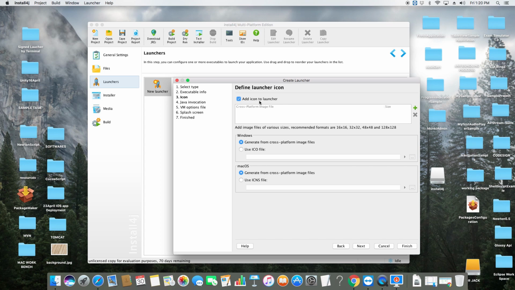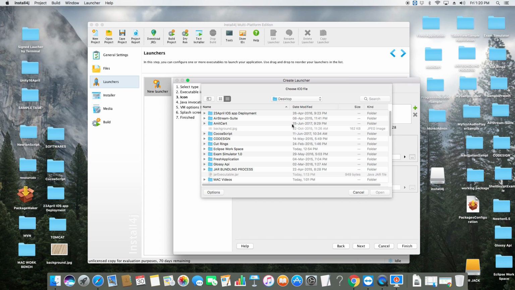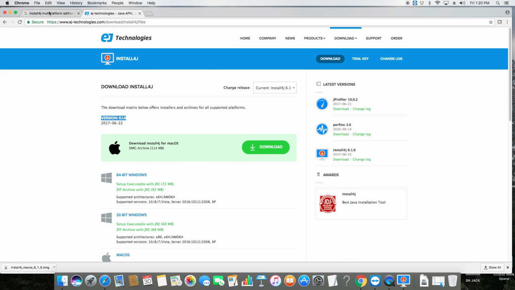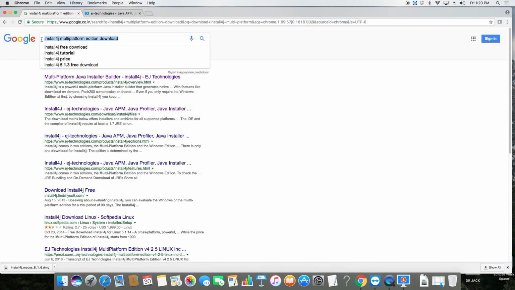If you have an ICO file of your icon, you can choose this option and select it from the browse button. And for Mac OS, we need to give an icns file that will act as a launch icon for our application.